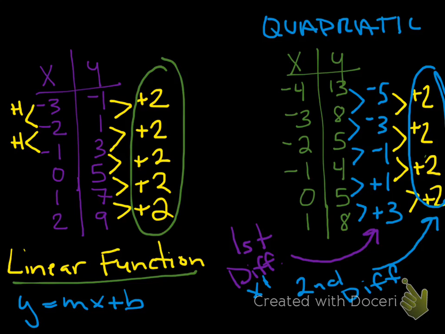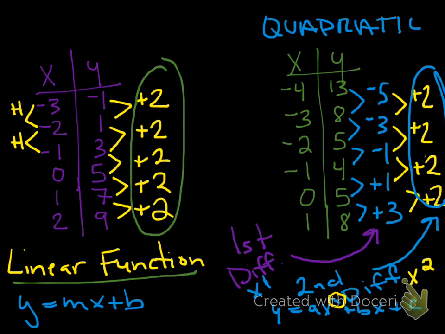Now if you're going to the second difference, right, think about our quadratic formula, our standard formula. y equals ax squared plus bx plus c. And remember yesterday we talked about this squared right here is what tells you that it's a quadratic formula. So because you're going to your second difference, that's like saying x to the second power. So because you have an x squared, you know that it's going to be quadratic.